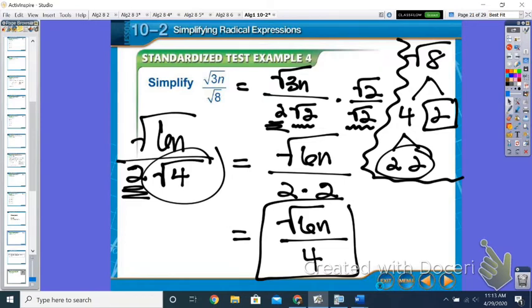You might be sitting there thinking to yourself, well, if I have 6 over 4, if you're looking at these two numbers, can't I reduce that fraction? The answer is no, because the 6 is under the radical. Okay, if that 6 is under a radical, it's not technically a 6. It's the square root of 6, which is some weird number. It's 2 point something. Okay, so that would be your final answer here.